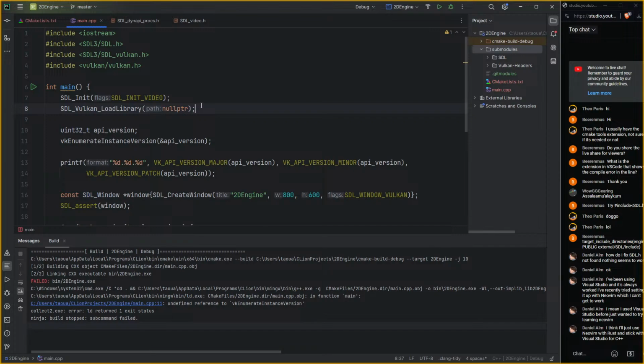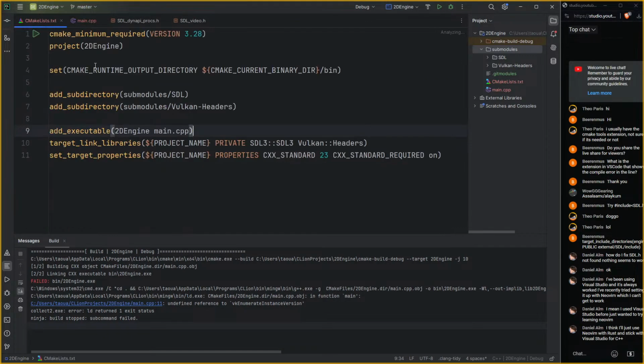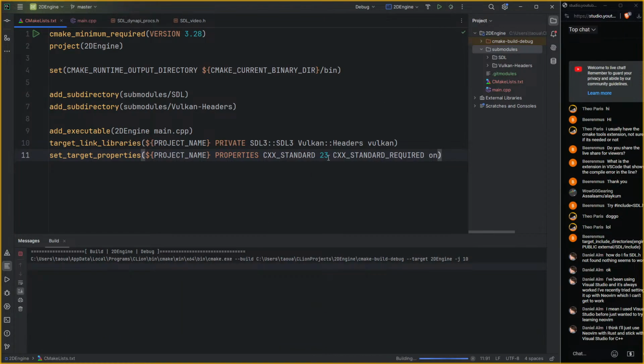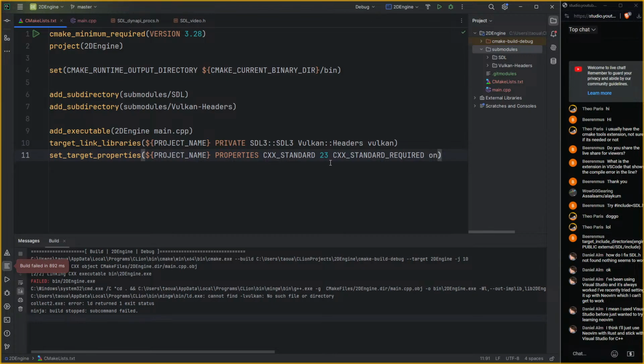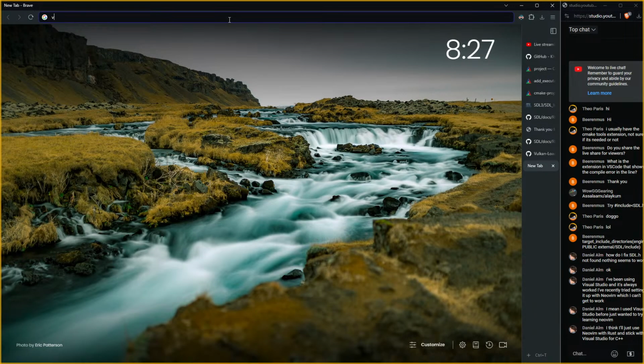Now what we could do though, we don't even need this, right? And so we don't need this either. Oh my god. Okay. And then what we could do is just come here and say Vulkan, so it would link to the system library directly. And we could do this. No such file or directory. Huh. Interesting. Do I have to install the SDK maybe? Yeah, I think so. Let me install the SDK real quick.